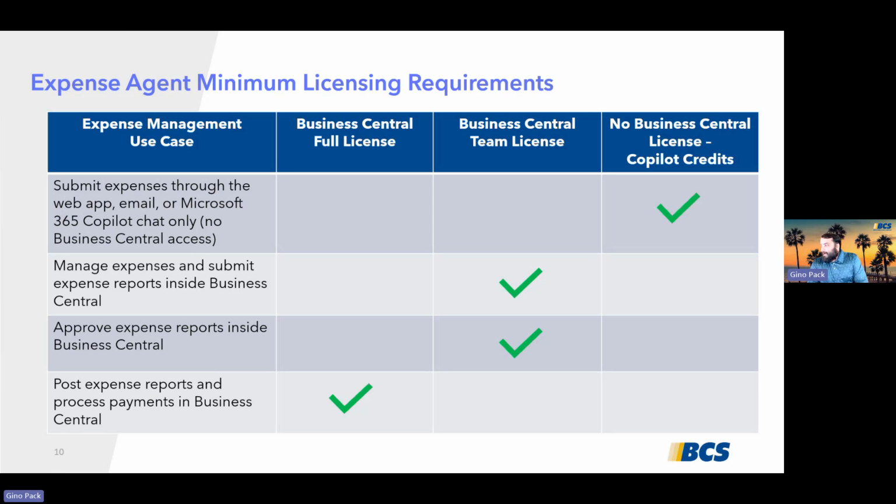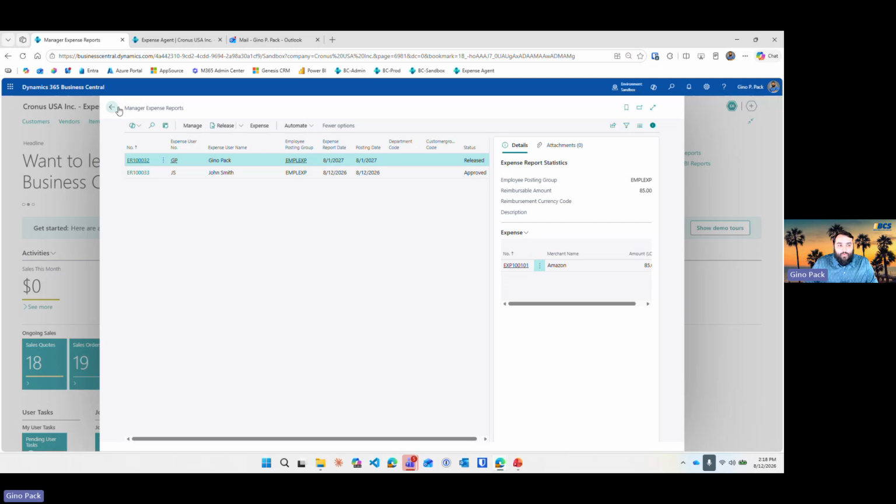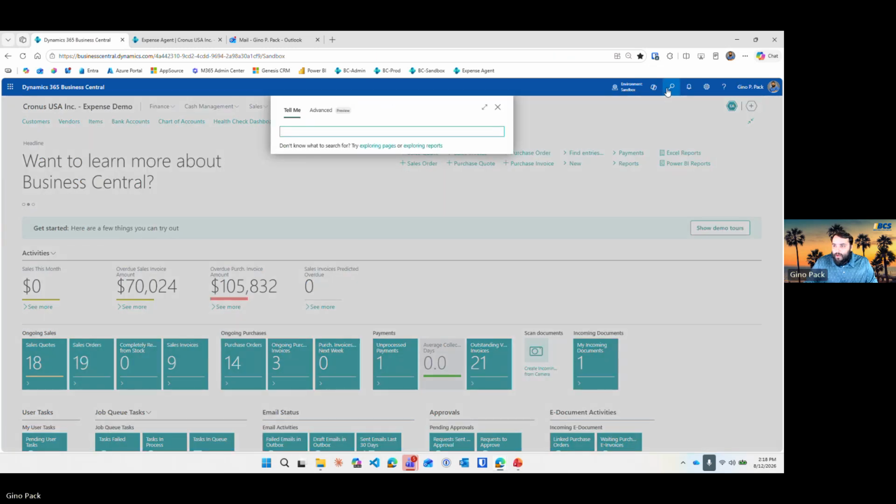One question that may pop up is, how do I know what Copilot credits are costing me? Well, everyone's trying to figure that out, to be honest. But Microsoft does give you the tools within the system to help you understand what your expense agent credits are costing you.